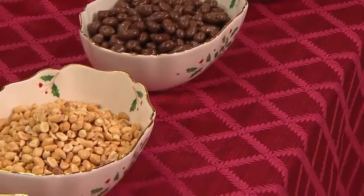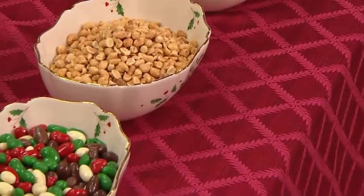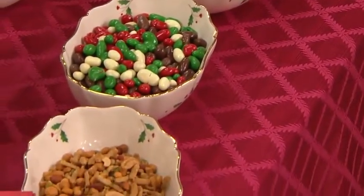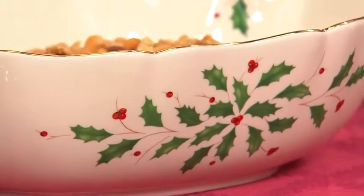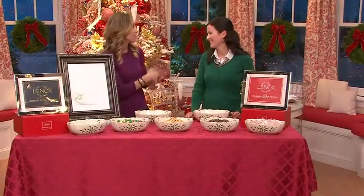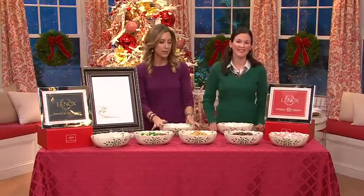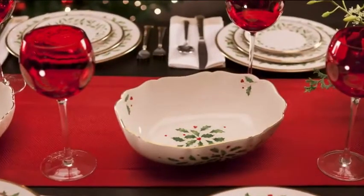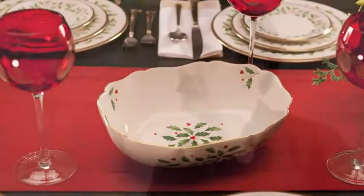Yeah, my grandmother had something like this, and I believe it was Lenox because that was the only thing she would collect, not this bowl, but something of the same quality with the 24 karat gold detailing. And she would always keep out her bowl just like you did with the holiday treats in there, the little candies. My grandmother did the same thing. And then day of Christmas dinner, she would take the candies out and then she would serve her green bean casserole in this. So you really do get to love and use it and enjoy it much more than just one day or Christmas Eve and then Christmas Day. It is a beautiful piece. Gosh, it's gorgeous to look at without anything in it.